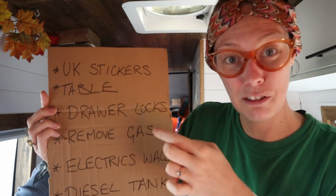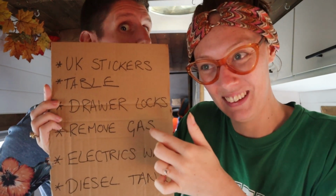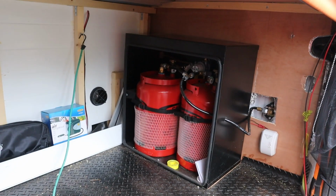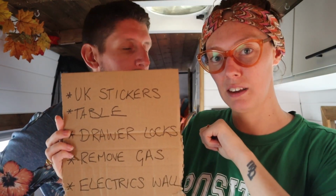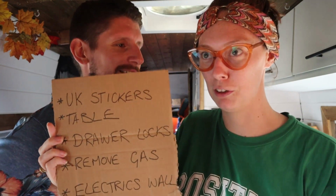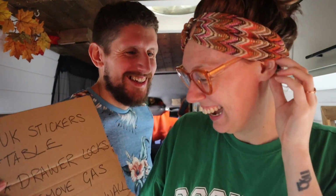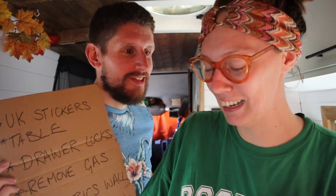Big one, we need to remove the gas. So the gas that we put in towards the end of the build in the locker in the boot, we're going to take that out and we're going to get an underslung tank fitted to make extra room in the garage for our other paddleboard, because that's currently just in the shower room. We've decided that space is more important than money. Yeah, so we're going to do that.